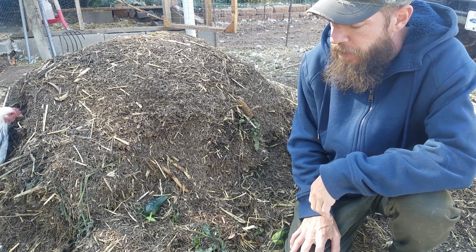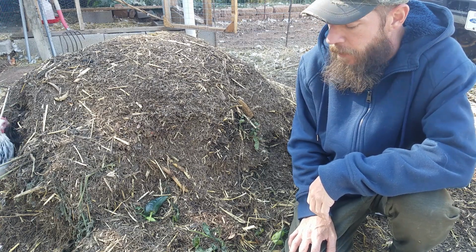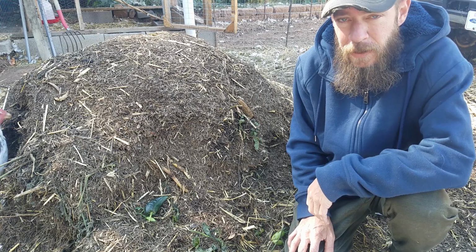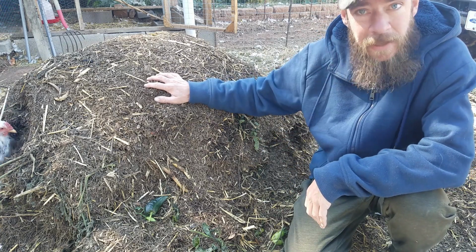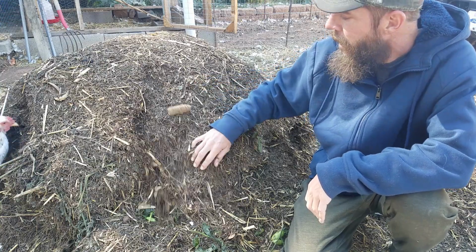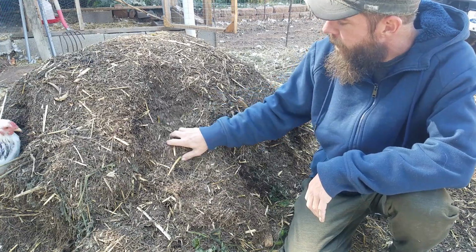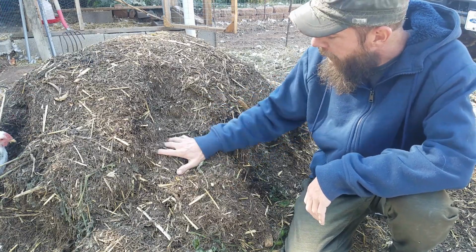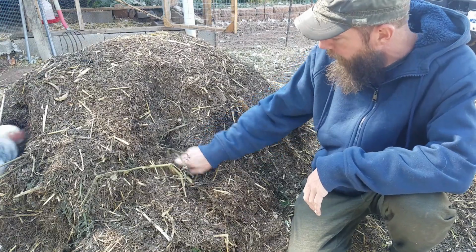And you want a good mix of it, about 50-50. I tend to go for 70% of my green fertilizer and 30% carbon. This one here is a bit lacking. I still need to add to it. As you can see, it's still very dry. Still trying to break down. But if we kind of dig in here a bit, maybe I can show you some of the things going on here.